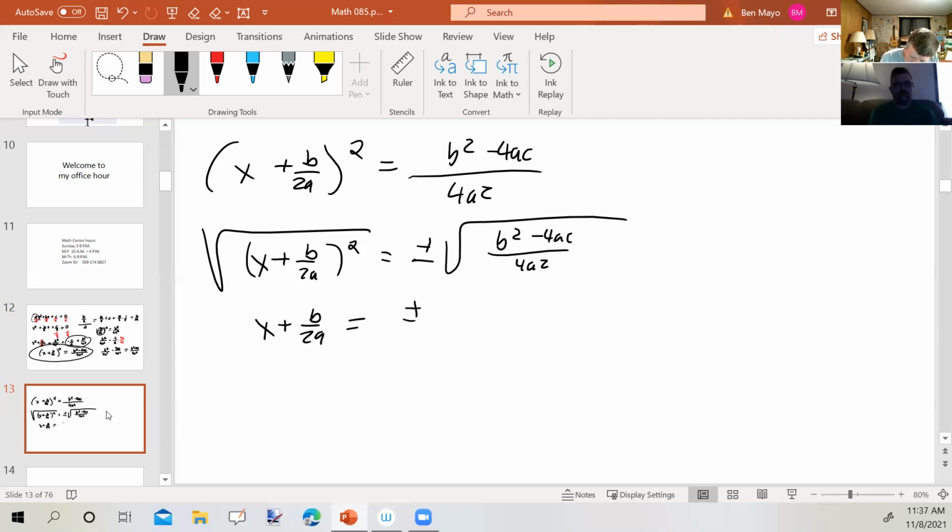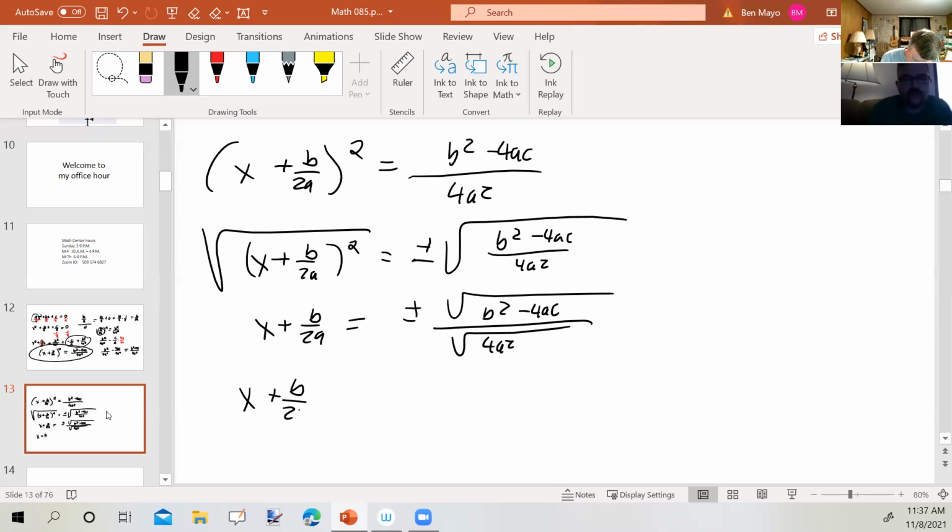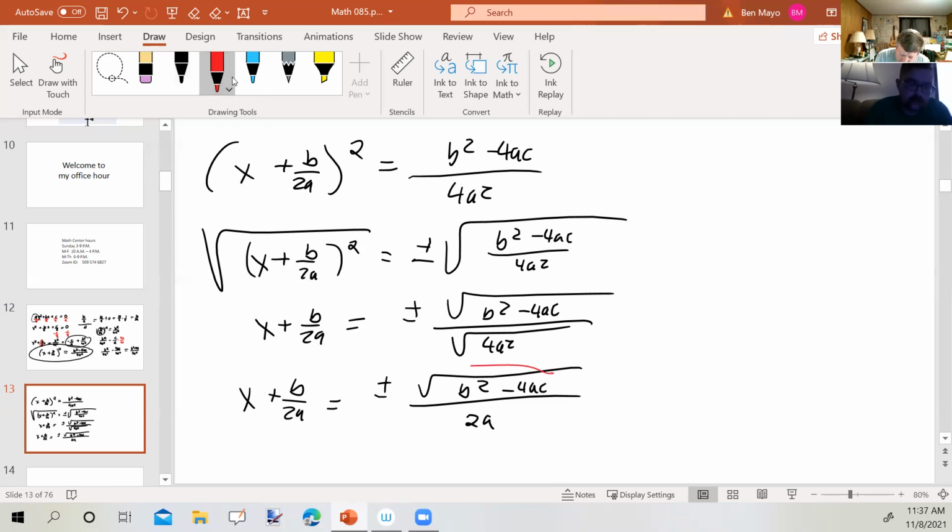On the right side, I'm going to separate the numerator from the denominator. Again, on the left side, I've got this. On the right side, I can't separate the numerator, but the square root of 4a squared on the bottom would be 2a. Now, why can't I take the square root of b squared minus 4ac and separate b squared and minus 4ac into different terms? Because they are terms. They have to be factors to pull them apart. So I'm stuck. In other words, this can't be simplified any further.